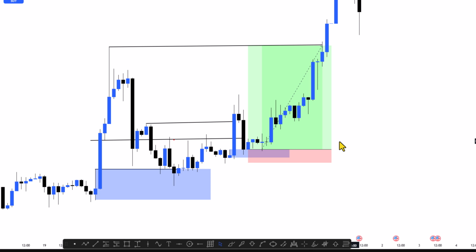Now, I want to reiterate the point that it doesn't matter which approach you trade. Trading is a game of probabilities, and you can win regardless of which approach you decide to take. All you need to do is decide which one you prefer, which one seems the most simple and applicable to you, and then use that.